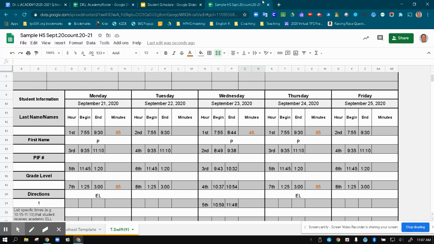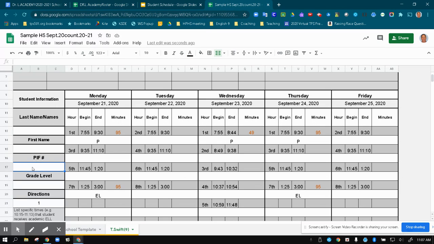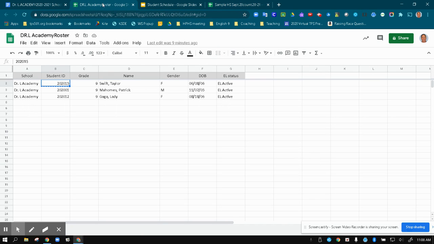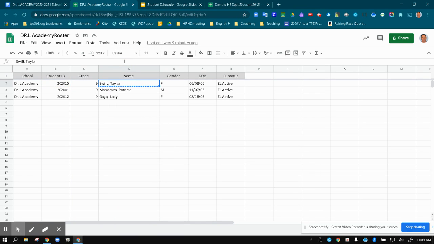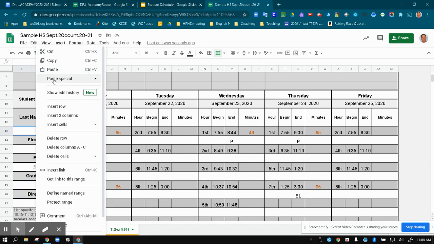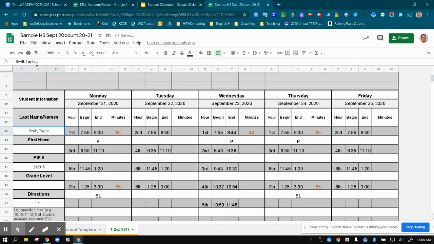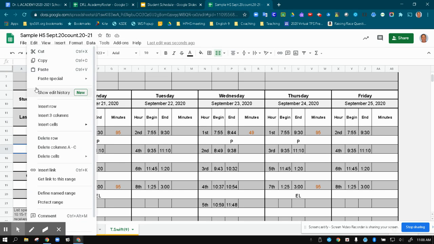Oh, the other thing we need to do is put the first name, last name, and PIF in here. So we'll do that off of the roster. So I just paste the values. Now the roster unfortunately has both names together, rather than a line for first names and a line for last names. I always paste just the values. I can go in here and cut Taylor off and put it down here.